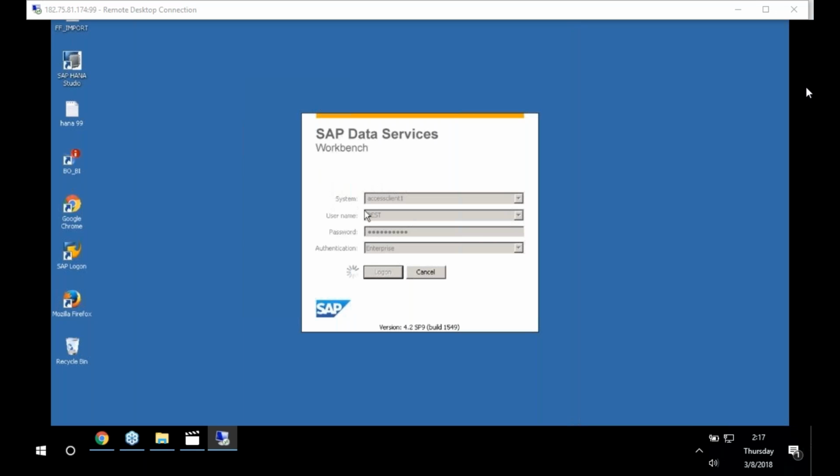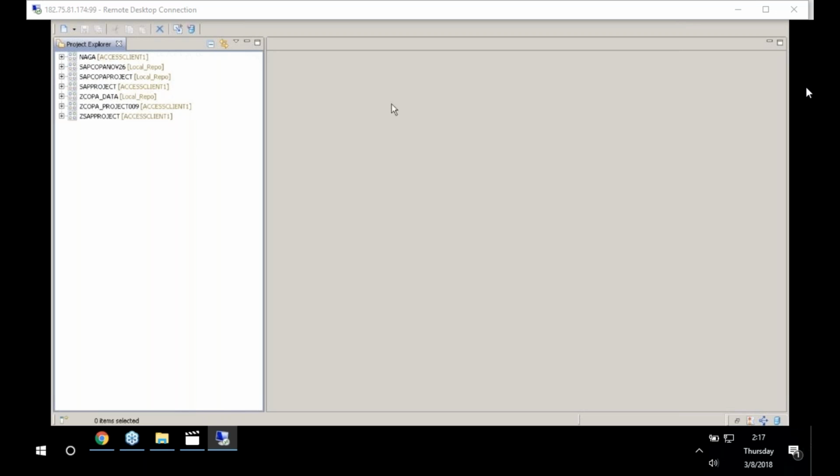So I'm logging into data services workbench. Now once we log in, what I would like to show the participants is how we can integrate to non-SAP.